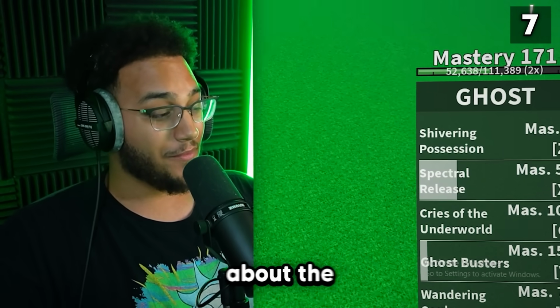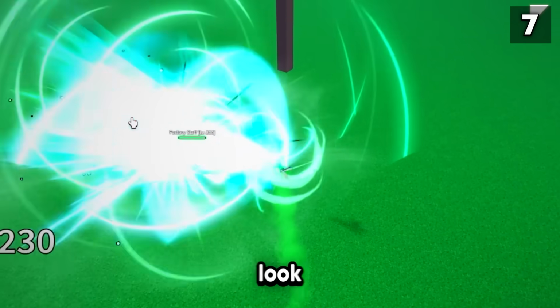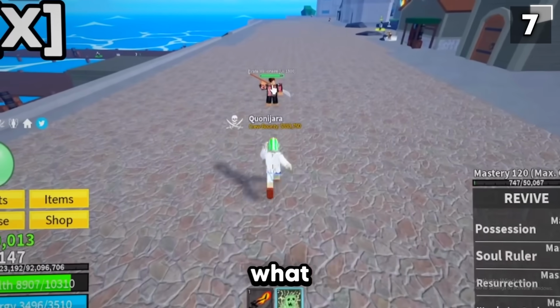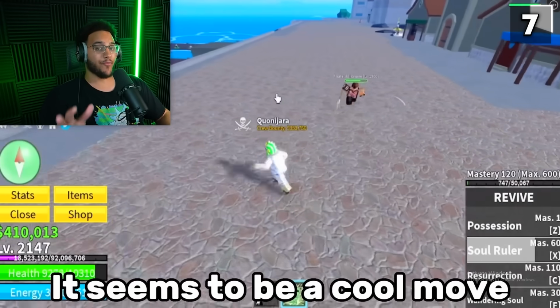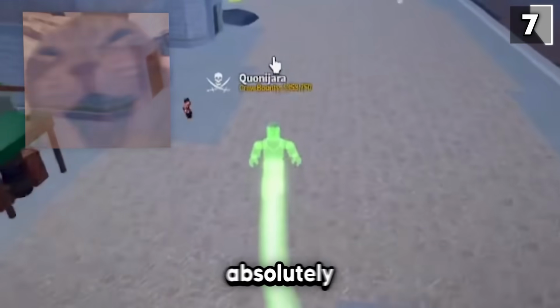Speaking of clean, we all know about the ghost fruit in this game, right? The visual effects on this thing just look absolutely fire. Like, look at this. These abilities are heat, but the ghost fruit didn't used to always be this clean, because this is what the fruit used to look like in the past. It used to be called the revived fruit, and it was based on Brook's fruit from One Piece.